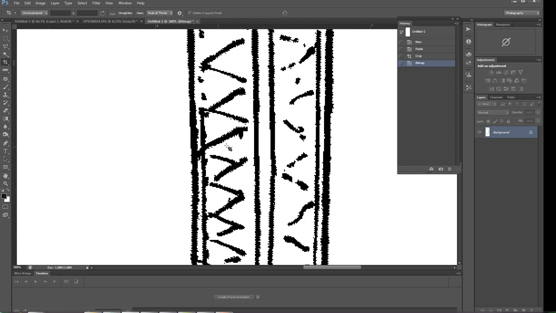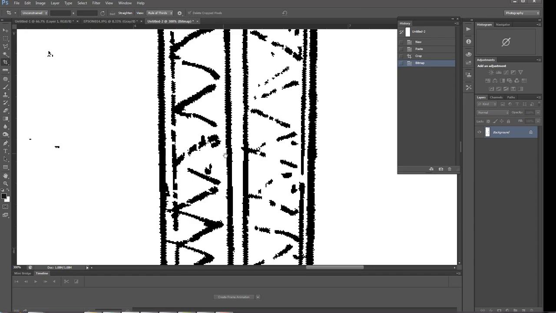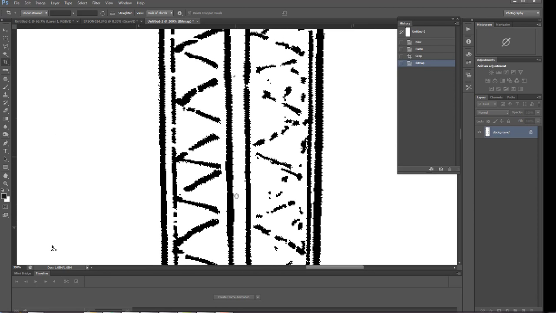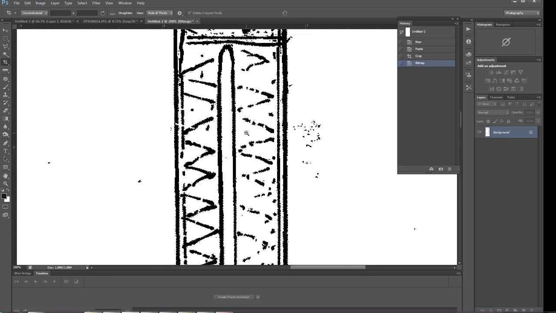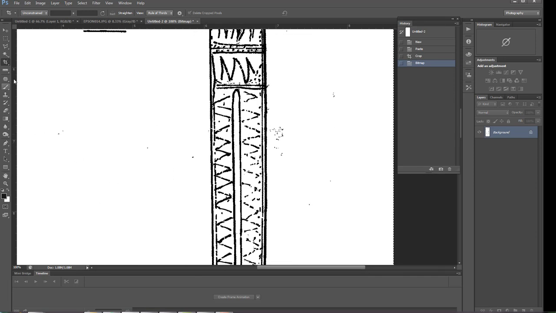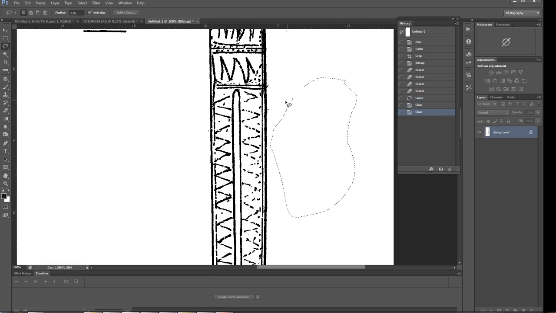Look at the pixels, they're all jaggedy, and it looks pretty nasty, doesn't it? But don't fear, because when you look at it at the scale you're going to print it at, it will look beautiful. But I can actually at this scale see some stuff I still need to erase, and I'm going to do that. So let's just get rid of these with the eraser tool, or get the lasso tool and just drag the mouse around, lasso that dirty stuff, press delete, press Control D to deselect.